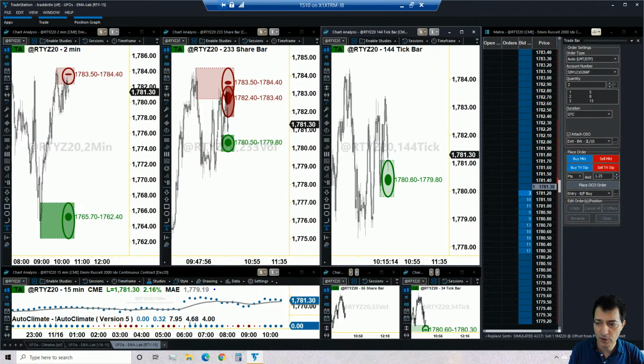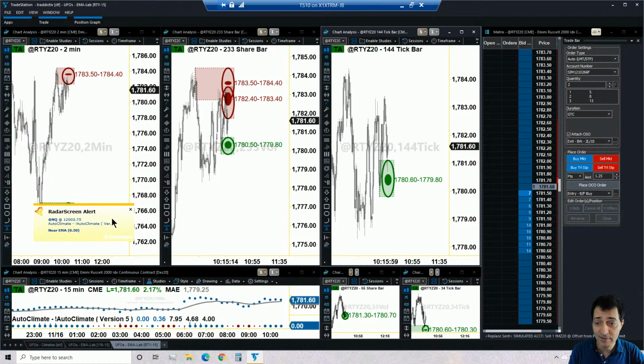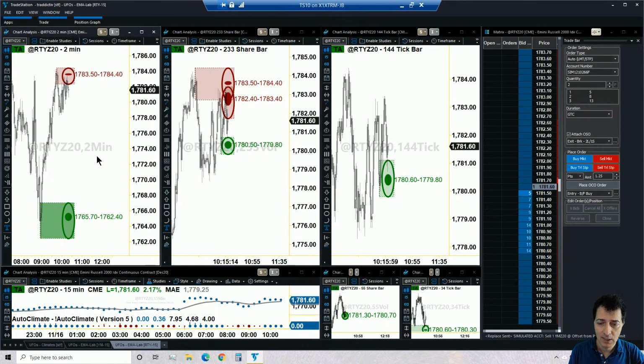So the reference price for the Russell, it's 79.19. The climate is confirmed, all of this is good, but when you look at the reference point of 79.19 and you look at this on the chart above, so notice how 79.19 is below that UFO and there is no other UFO below. Okay, and 79.19 is also below that same value, which is the same 79.80, and again same story, there is no UFO enveloping 79.19. Okay, so we don't have the same setup that we had on the Dow with the Russell, and therefore it's waiting time.